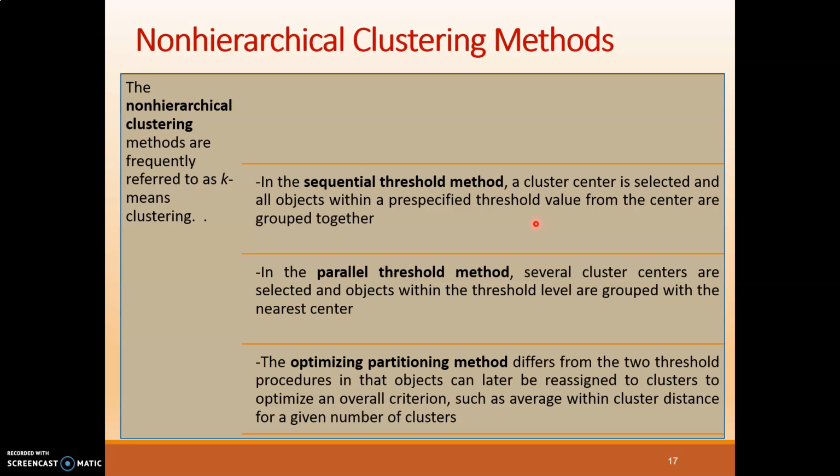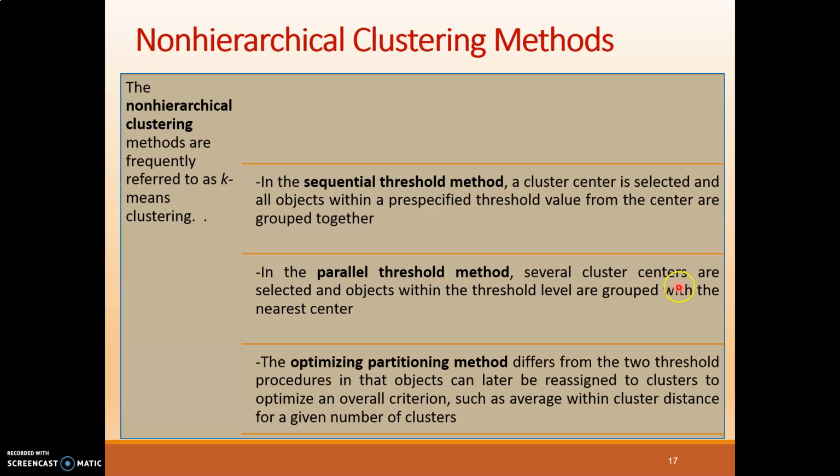Next one, the non-hierarchical clustering methods. The non-hierarchical clustering methods are frequently referred to as k-means clustering. It also has three types. In the sequential threshold method, a cluster center is selected and all objects within a pre-specified threshold value from the center are grouped together. The second is the parallel threshold method.